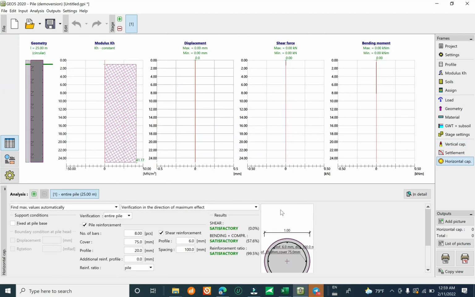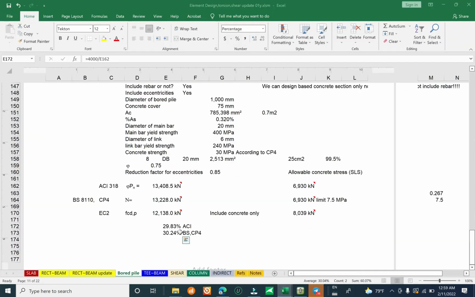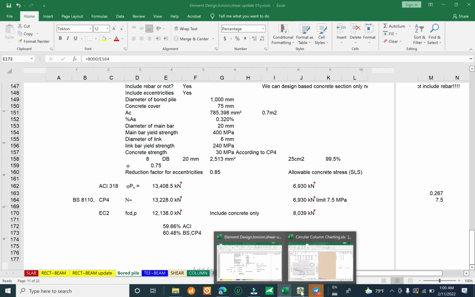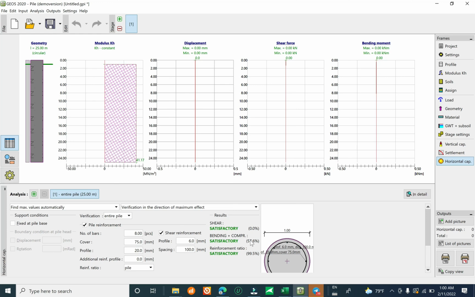And for the rebar, it does not change, it's the same, but the bending and compression increase more. Now we start to check the ratio, around 60%. It is similar to the software, and you have to measure.